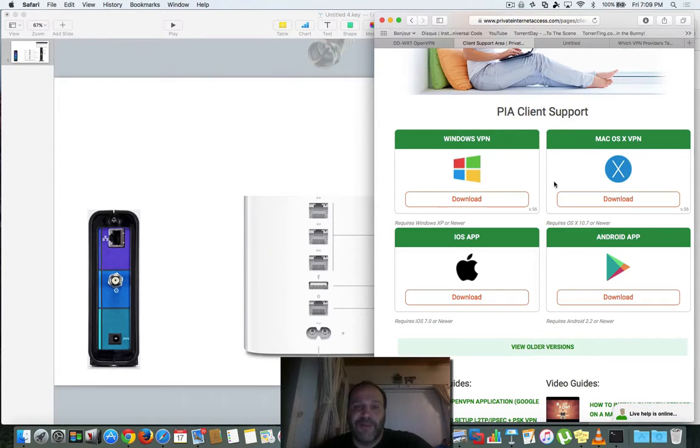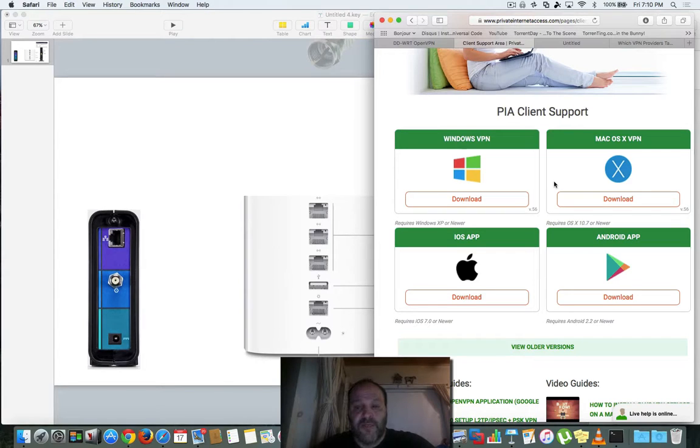Now, it's not only about downloading torrents and copyrighted material. You also protect yourself from hackers that will hack through the Wi-Fi and into your computer, because when they try to do that, they'll see the VPN server's IP address, and they can't really do anything to you. Kind of puts you in a tunnel so that nobody sees what you're doing. And also, like when you're in school and you want to watch something that's restricted, it will lift the restrictions because you're actually fetching certain websites through the server, and they don't have these restrictions on it. So that's a good thing.